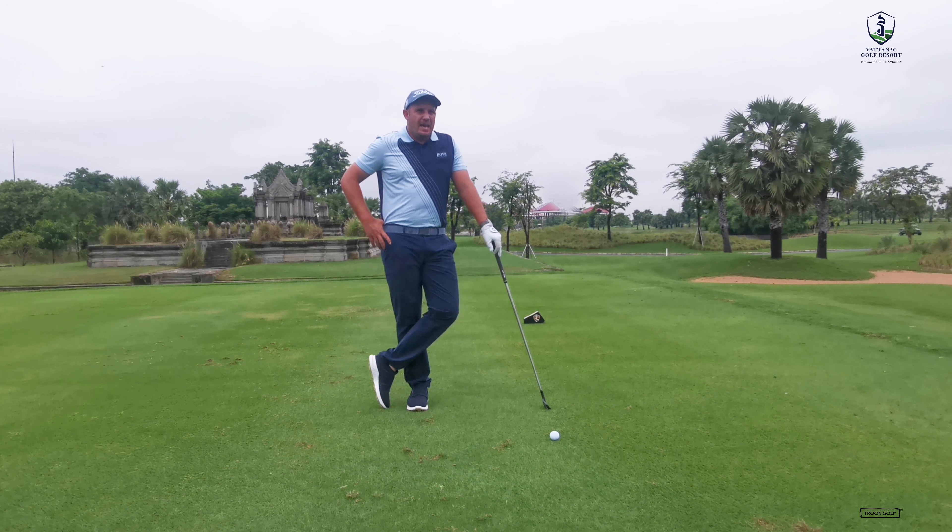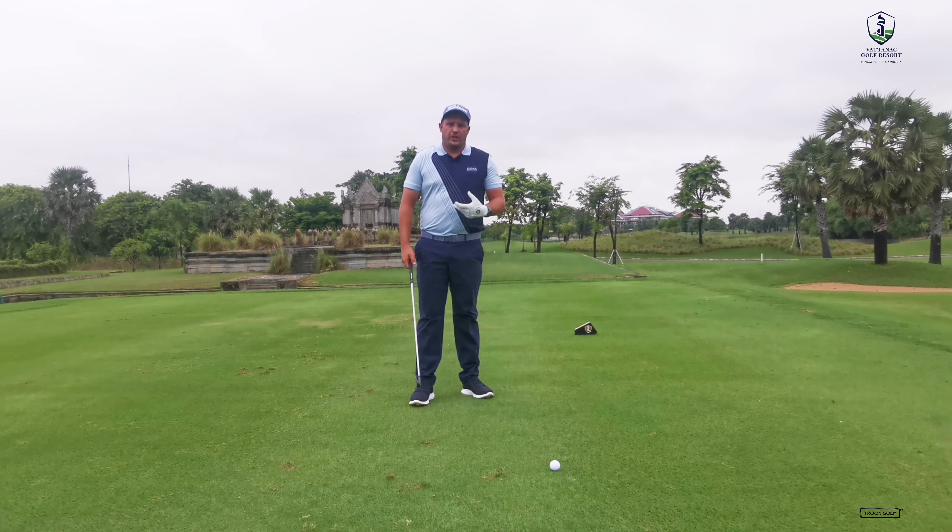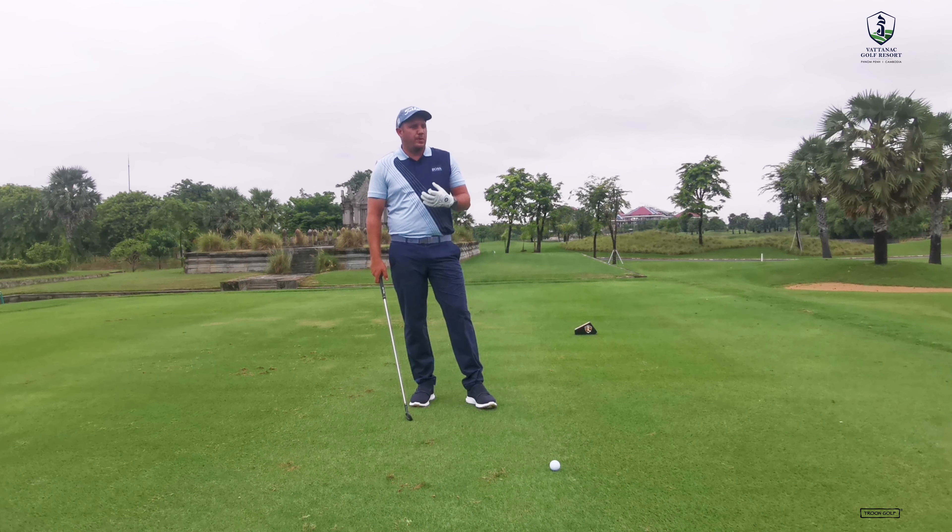I feel like this is where we lose a lot of shots on the golf course. So I'm going to give you a tip this week to help you find that same feeling as what you do with the seven iron, and one or two key pointers to note when you are hitting a longer club — whether it be a driver, a three iron, or a three wood — something you can work on to strike the ball more consistently.